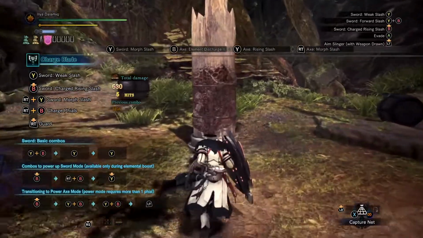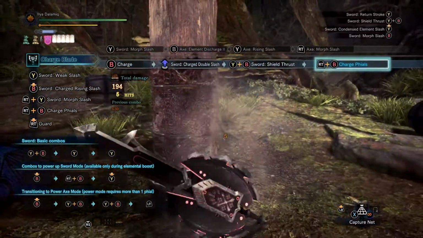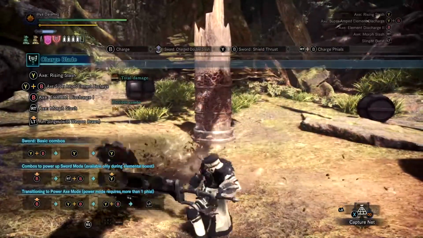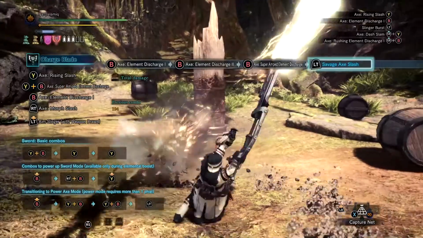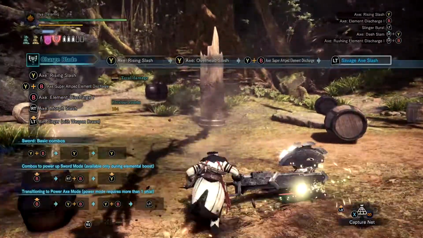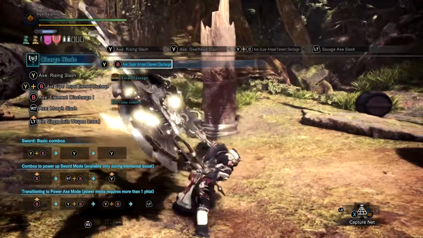The reason why the Power Axe mode is really good is because not only does it allow you to deal more damage, but it also means that if you need to cancel out of that super amped element discharge, you can just very quickly go back into the Power Axe mode. Of course, from Axe mode you can also go into super amped element discharge and basically just stay in there as well. So as you can see, you can just kind of loop it around if you do not want to use that super amped element discharge.